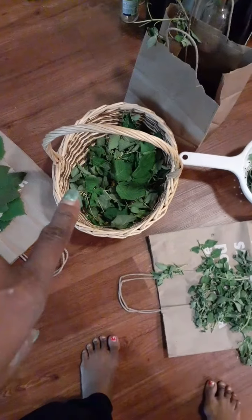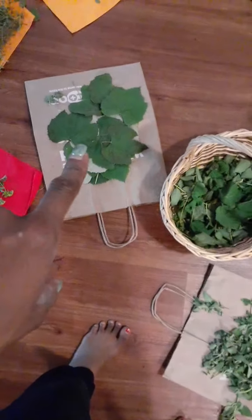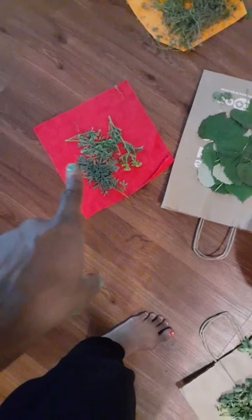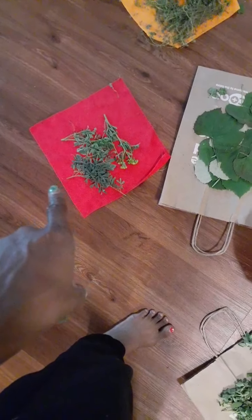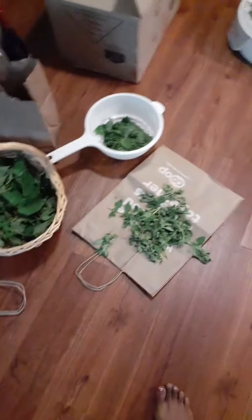So, lemon balm. Briar, which is sarsaparilla, Smilax, violet, basil, blackberry leaf, honeysuckle, elderberry, Concord grape leaf, rue. Do not forget your rue, that is vital to your life. Thyme, mint. Now, there's lots of herbs that are in the mint family, y'all. Some are not good, some are good. So be sure that you do your research.